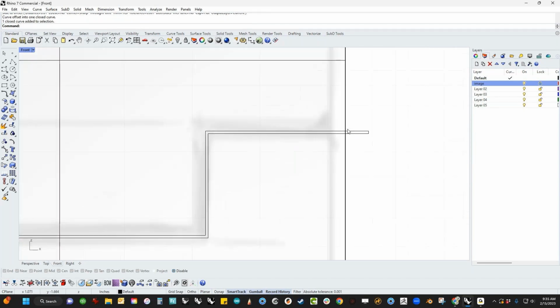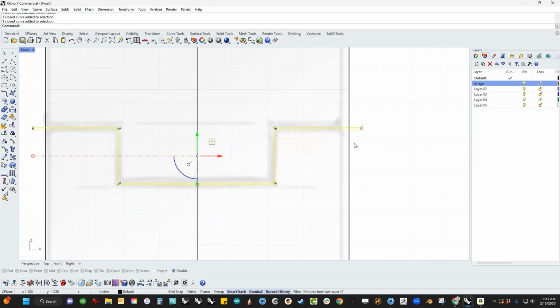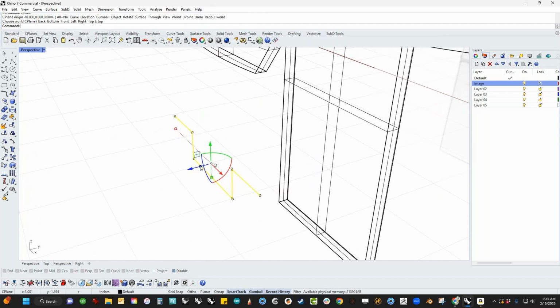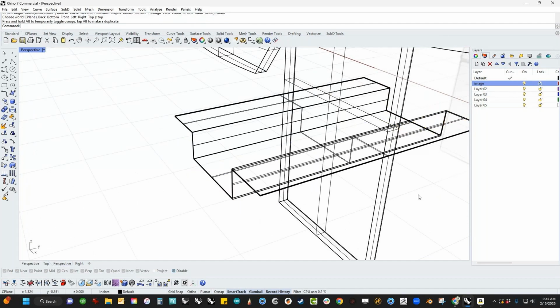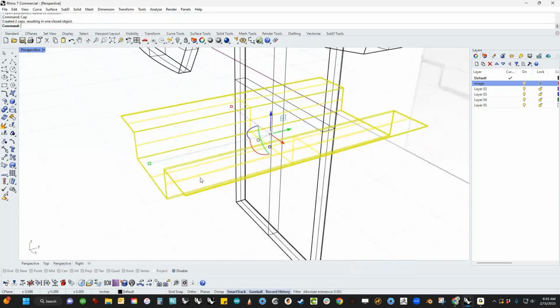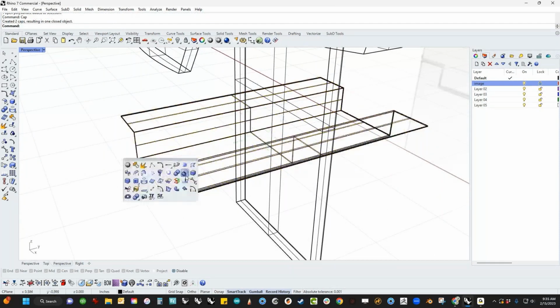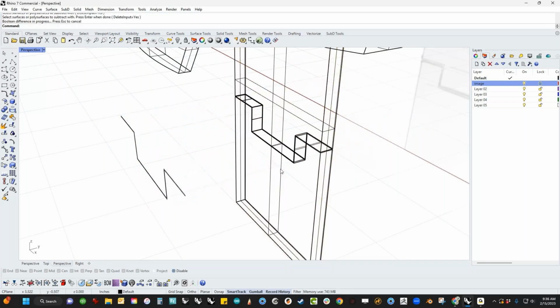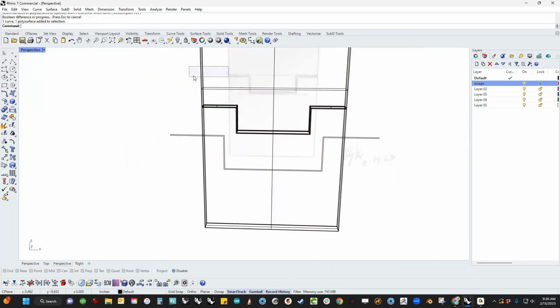I'm going to use that as a wire cutter, and I can either use it as a wire cut or I can just extrude that, cap it, which is basically exactly what wire cut does, and then do a Boolean difference, which is going to cut that into two pieces, and I can get rid of that curve now.